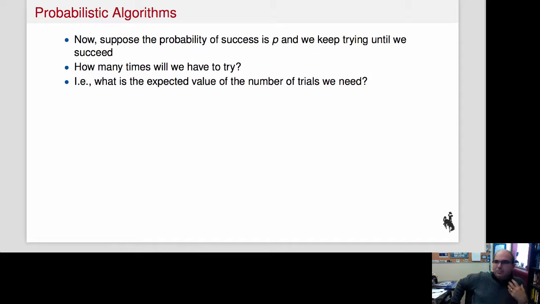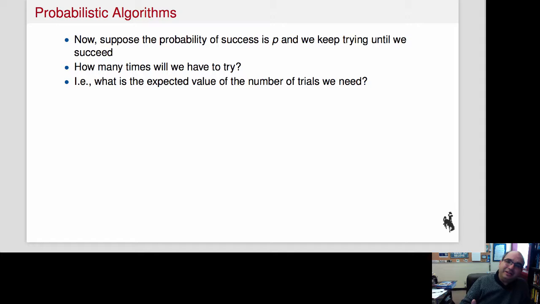Okay. So suppose that the probability is p, like 1 out of 1,000. How many times do I have to try? Okay, that's the next question, right? Now that I know how rare primes are, or actually how common, I mean, it's just not that bad. How many times do I have to go back to the haystack until I actually get a needle, right? So that's an interesting question. And by the way, how many times do I have to go back?